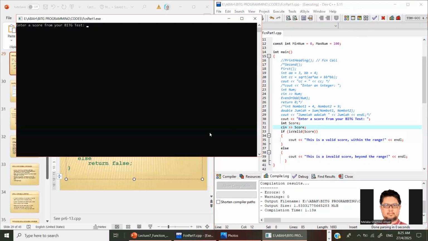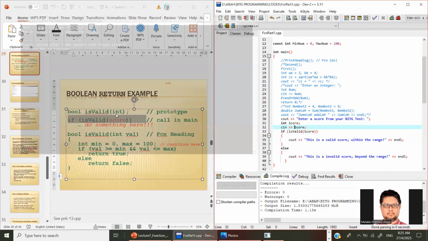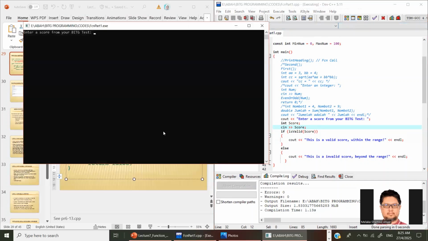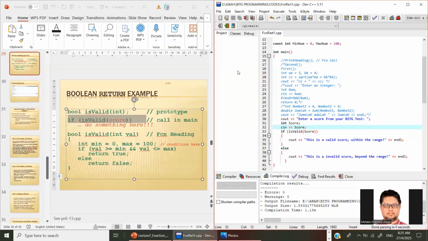So let's run. So this one say 56, within range. Run it again. Say put a negative 65, beyond range. Okay, so yep, that is the situation.